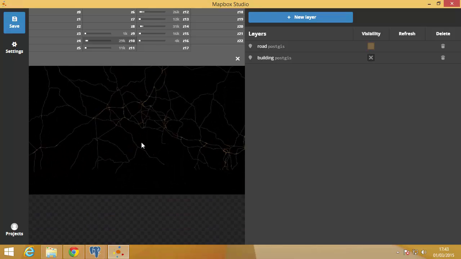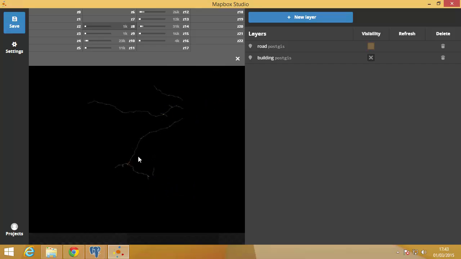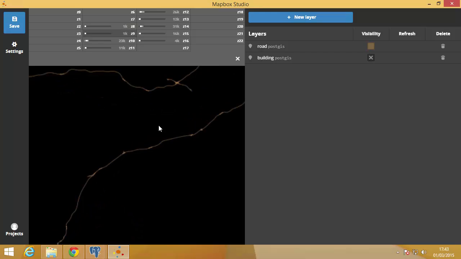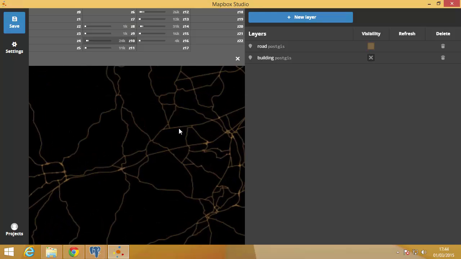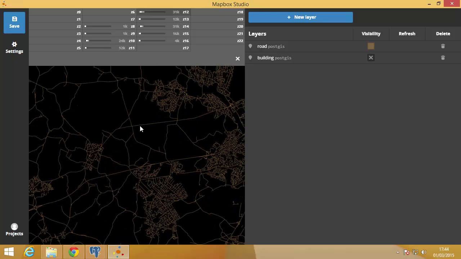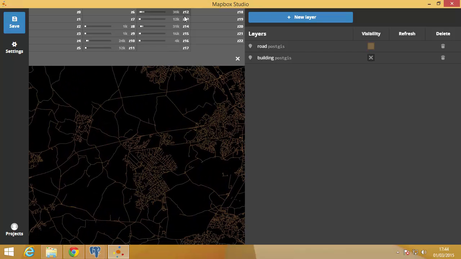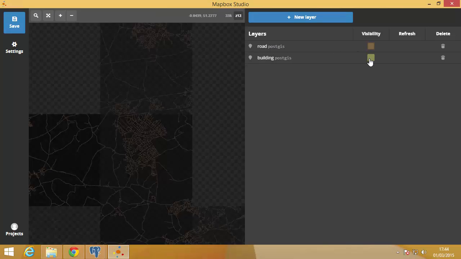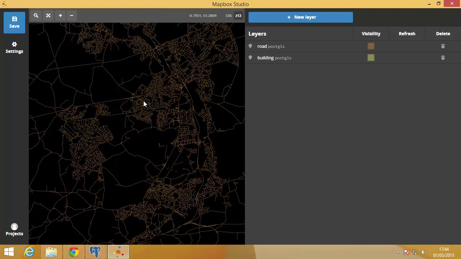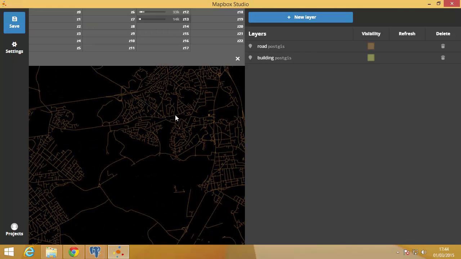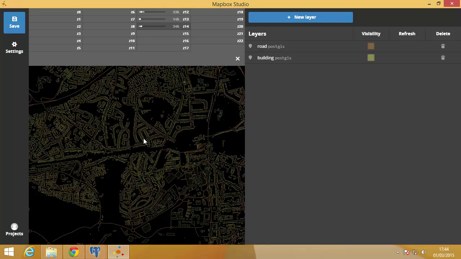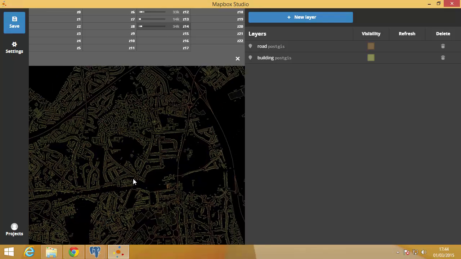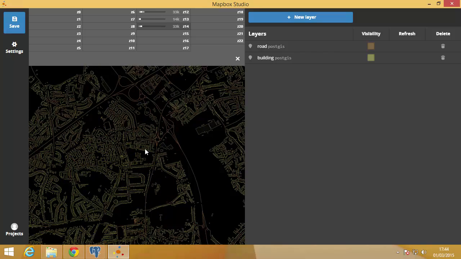If I zoom out as far as I can go in my data set, you'll see there's very little. It's 1k of data at zoom level 8 because I've got those rows turned off. The worst that's probably going to be around is the first level that the minor roads come in at. There, that's probably going to be the worst. So zoom level 12, 30k. I'm still well under my 500k, but at the moment, don't forget, I've just got roads. I'm not even displaying buildings at the moment. If I then zoom in with buildings on, get to the point where they show in a really dense area, there we are, zoom level 14 is now 34k. So you need to tweak this a little bit and turn stuff on and off.